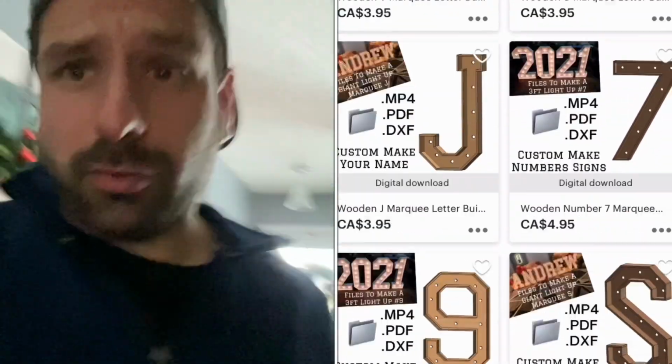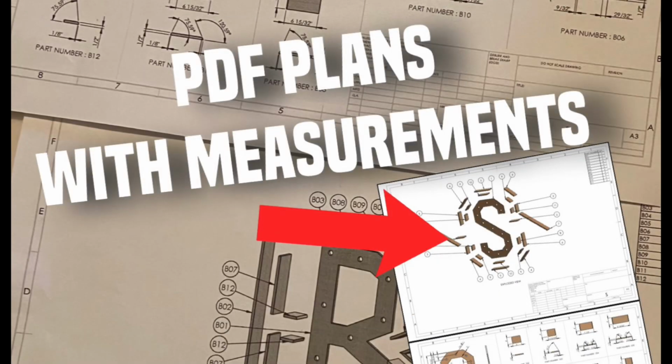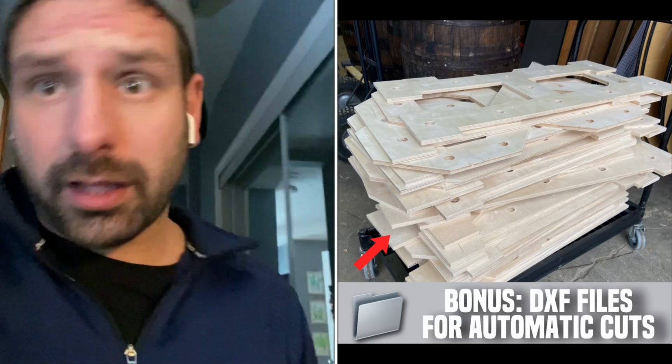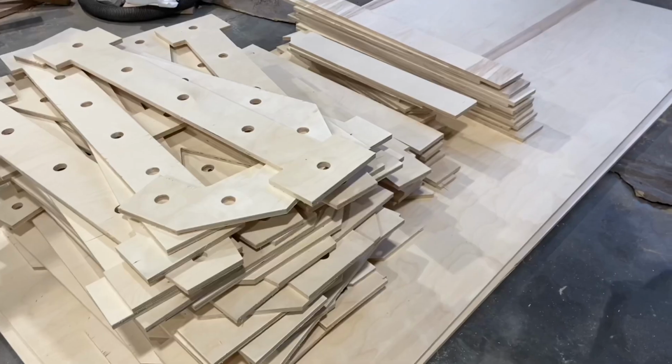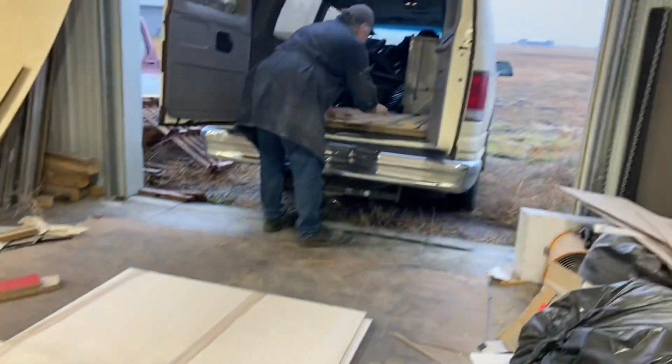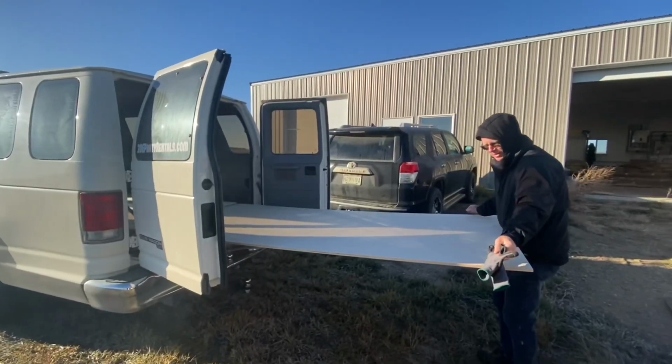You can draw up your own plans, or me and Les already made the plans. So all you need to do is go and download them. They're already ready with all the files ready to cut. Bam! How did I make them, you may ask? First of all, I took the Baltic birch plywood, 1/2 inch thick. I took it to the CNC shop and they cut out the letters for me. It cost me $600. Anyways, you get the gist of the letters.